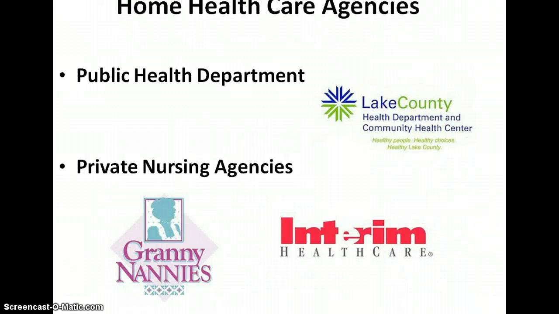Home health care agencies. Patients sometimes need some type of periodic nursing care, extended patient or family teaching, or a nursing observation, but can still be in the home with family support. Types of home health care agencies are Public Health Department, and we have Lake County Health Department and Community Health Center, and private nursing agencies. Examples would be Advanced Nursing Concepts, Granny Nannies, and House Call Home Health Care.